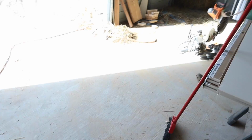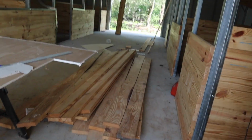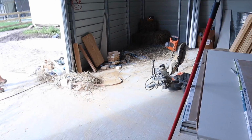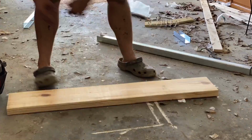Okay, now that everything is much cleaner and less stressful, we still have a little bit over here to go, but we're not really working on this area, so it should be fine. But, oh my gosh, like a thousand times better, way less stressful, and we're ready to work.